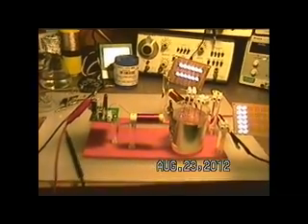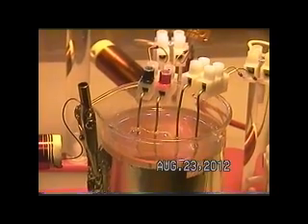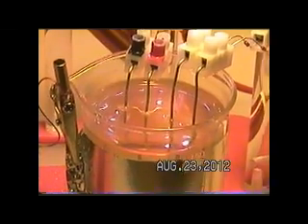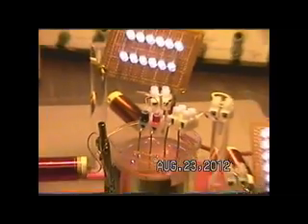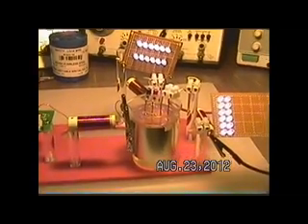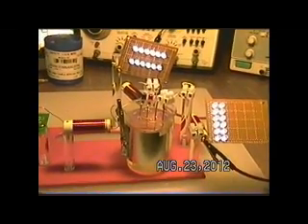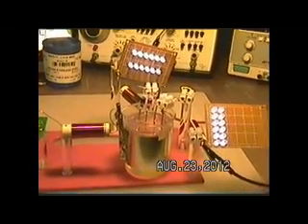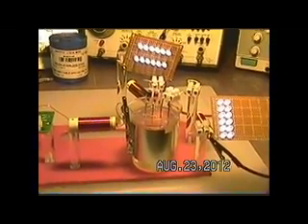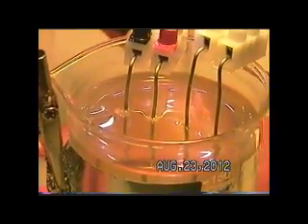Once you switch to totally stainless steel, you will see both gases being evolved. Also, when you do this with stainless, you see my water is nice and clear here. You will have to go through what most people call a conditioning effect, where at first you have to get all the oil and things off of that stainless, and your water will cloud up. But after about a couple of runs, you'll get to a point where the stainless is clean enough, and you'll be able to keep this nice, clean water.